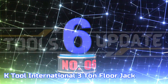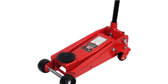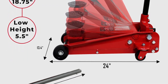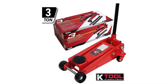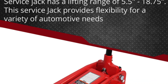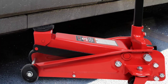Number 6: K-Tool International 3-Ton Floor Jack. This 3-Ton Floor Jack is rated to lift a weight of up to 6,000 pounds, with a lifting range of 5.5 inches to 18.75 inches. This service jack provides reliable support for a wide range of automotive applications. The swiveling rear casters and saddle ensure smooth mobility and placement around vehicles, while the wide-spaced front wheels impart stability. The valve serves to restrict the rate of use of the hydraulic ram and jack beyond the rated capacity, providing additional safeguards for the lift.